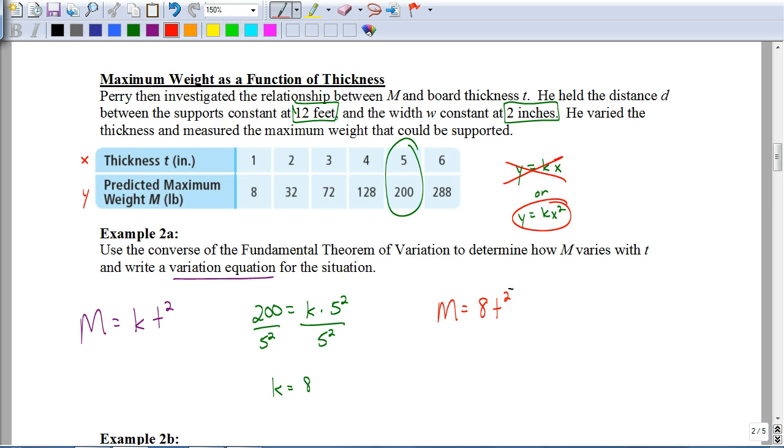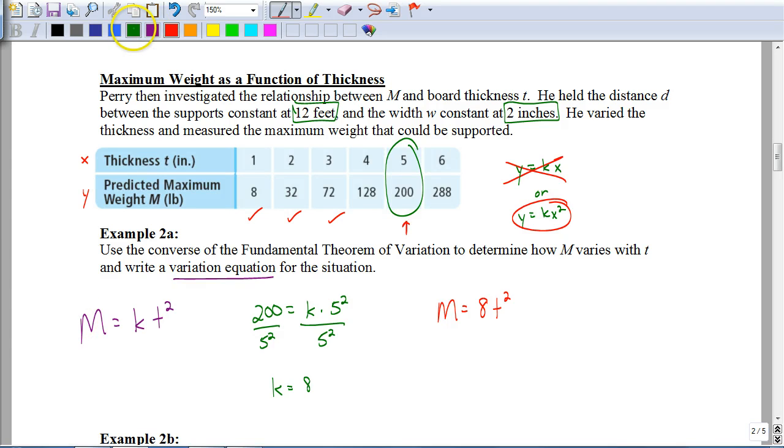And I forgot to do this in the previous one, but you should always go back and check and make sure that the specific equation, or the variation equation that we found, really does work to give us the numbers in the table. Now you don't want to test it with the number that we picked, okay? Because what if we made a mistake? You want to make sure that you try numbers that are not the pair that you picked. So for example, if I put 1 in there for t, well, 1 squared is 1 times 8, sure enough, gives me 8. So that checks. If I put 2 in there for t, 2 squared is 4 times 8 is 32, that checks. 3 squared is 9 times 8 is 72, that checks. So you can see that it's working for these numbers, so I know that our variation equation that we came up with is a good model for this situation.